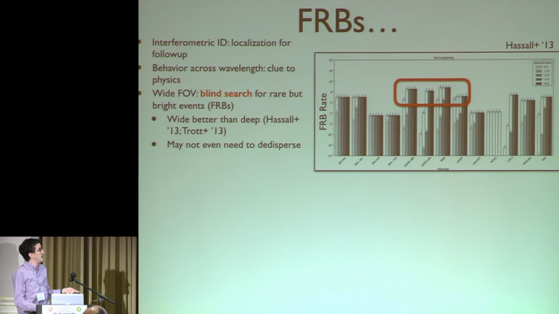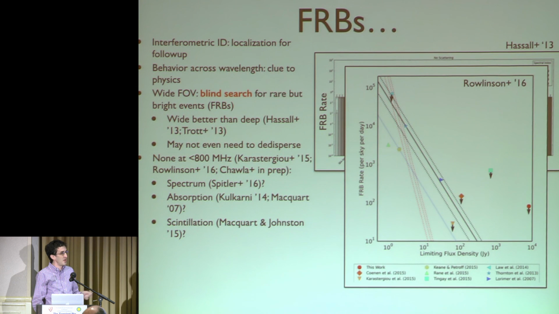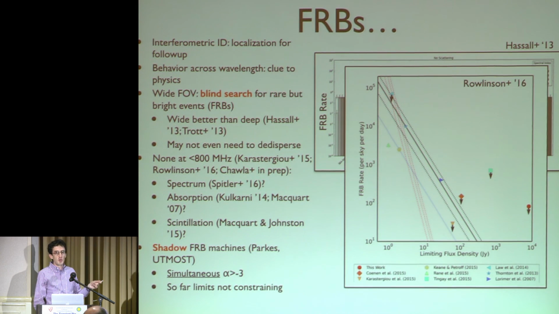So we can look at FRBs. FRBs are interesting sources. We heard a lot about them before. It might be that we should go to wider surveys with lower frequencies where we might be able to find them. Unfortunately, no surveys have seen these at frequencies lower than 100 megahertz. Vicky showed 300 megahertz before. We have some other results at 150 megahertz, and we haven't seen them. These give some strong limits on either the population of the FRBs, their spectral behavior, their scattering behavior, or some combination. Another technique we can do is look at shadowing other telescopes that are finding FRBs.